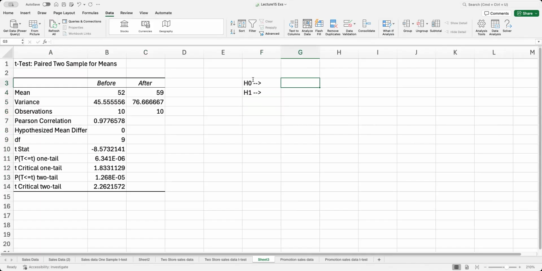What's my null hypothesis? There's no difference. Spending did not go up. Which means my alternate hypothesis is spending did go up.